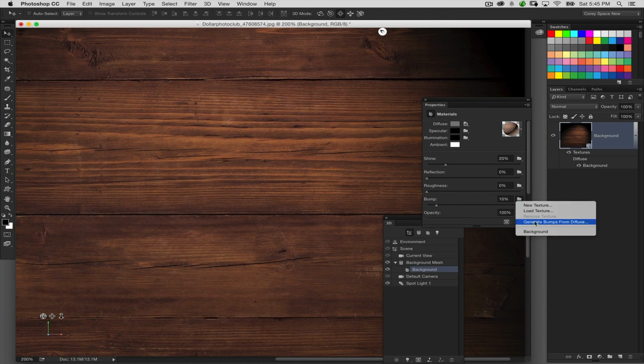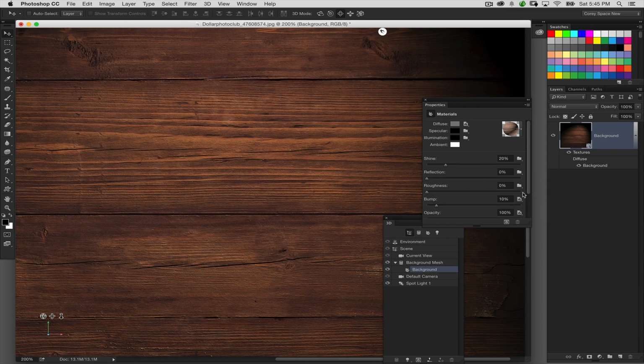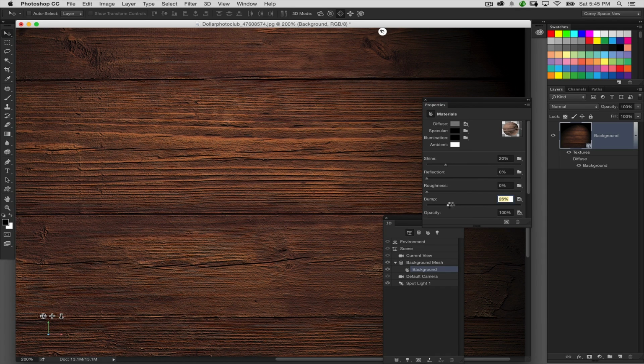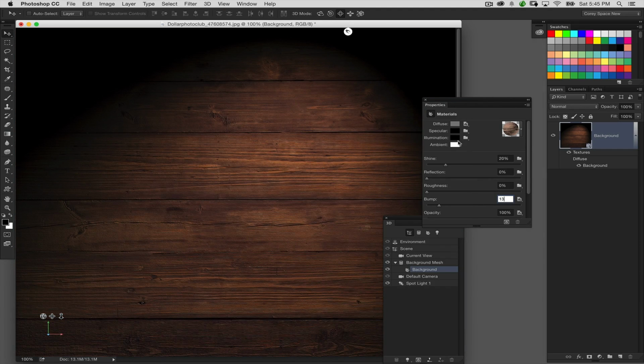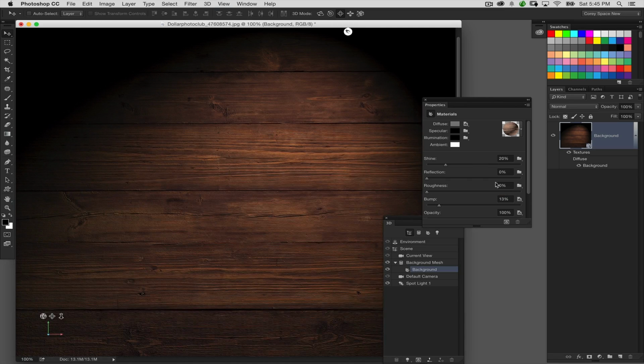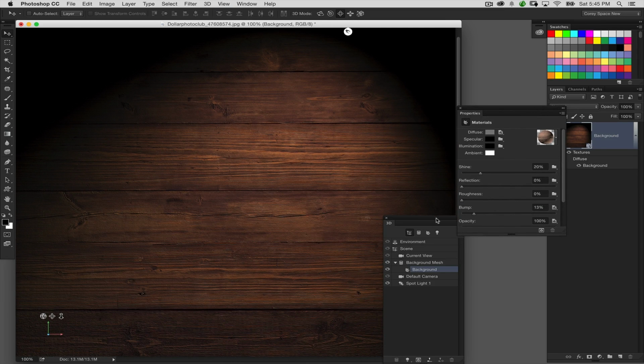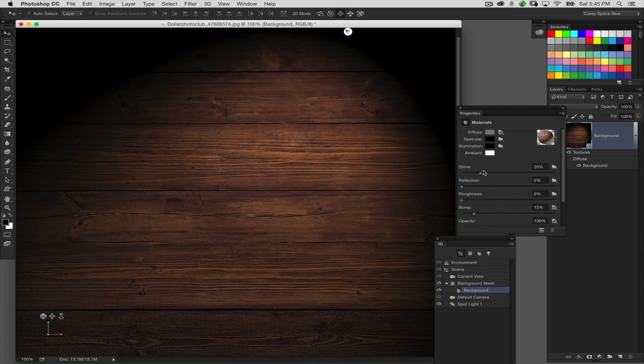When I go into that bump property and choose the background, notice how it reacts to the light now, feeling like it's got a little more roughness to it. So you can actually touch it. If I increase the bump amount, you'll see that texture get even more so. In fact, I'm going to bump it up to about 13 from the default. That's giving me a really interesting result with the bump map. So I'm able to take a simple texture, put it in dramatic lighting, like it's actually lit in a room, and then apply the bump map to get the texturing on it.